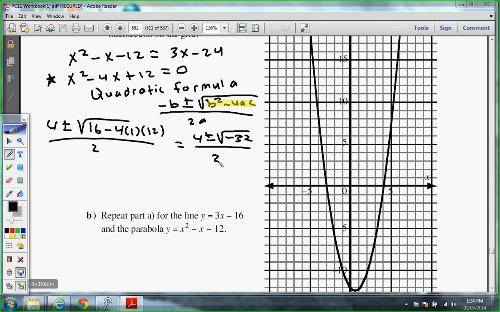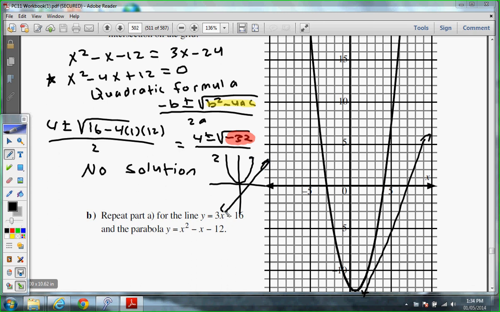All over 2. Now we should understand that this right here is a problem. Negative in the radical, we can't do that. So this is a case where there's no solution. Well, what does no solution look like? If you graph it, it's going to completely miss the parabola and not intersect it at all. A shorthand version would be like this. It wouldn't cross at all. Okay, and so that's it for that one.